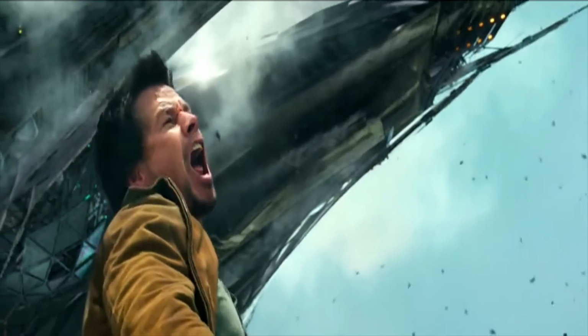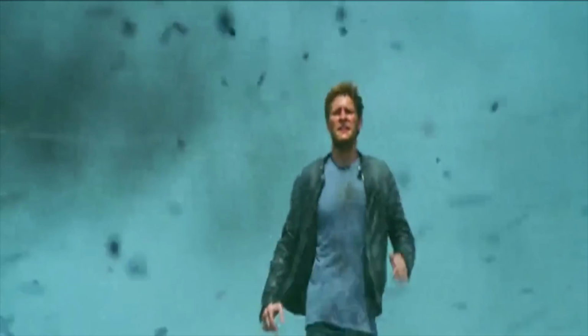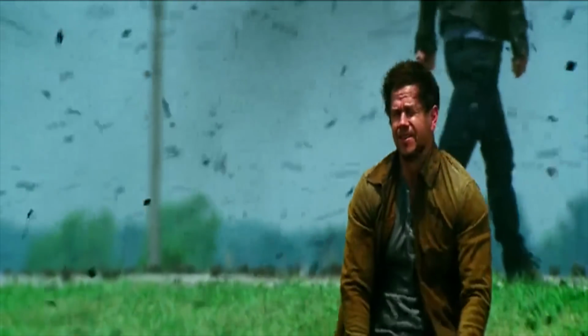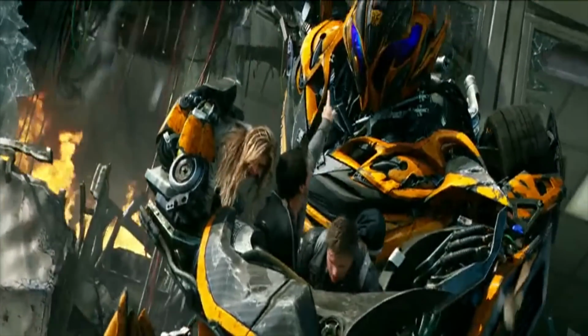Act 1 is the setup. We're introduced to Mark Wahlberg and Optimus Prime, and all this shit is explained to us. And then in Act 2, the Transformers go to attack the bad guys, and they fail, and the daughter's kidnapped along with Optimus Prime. And then in the 3rd act, they defeat the bad guys and rescue the daughter and rescue Optimus Prime. Done. But no, the movie keeps going after that.